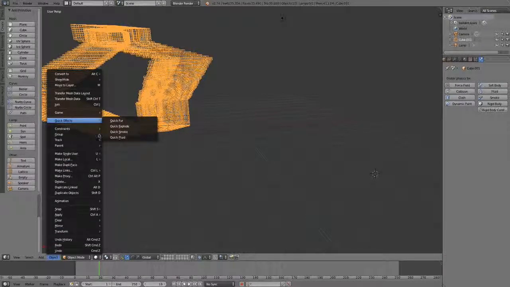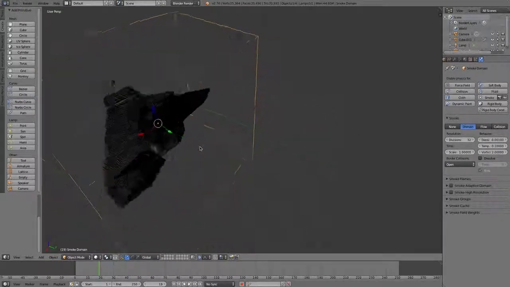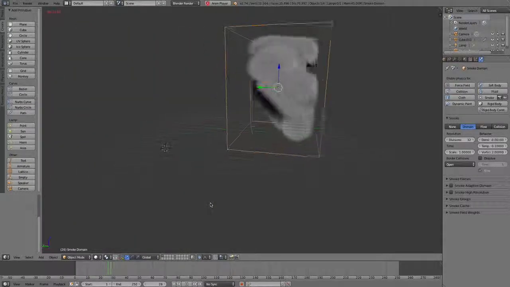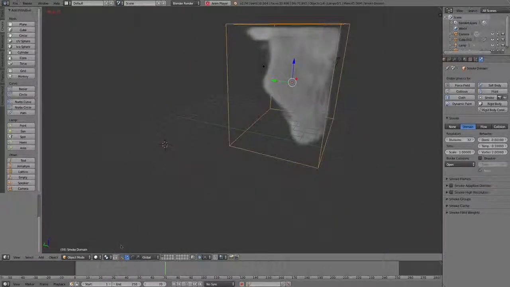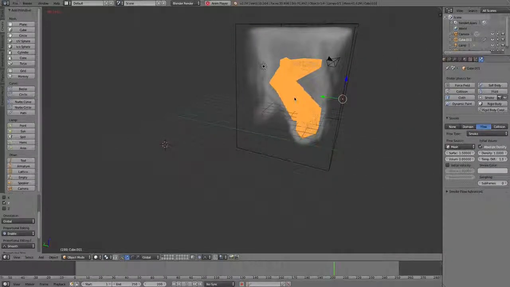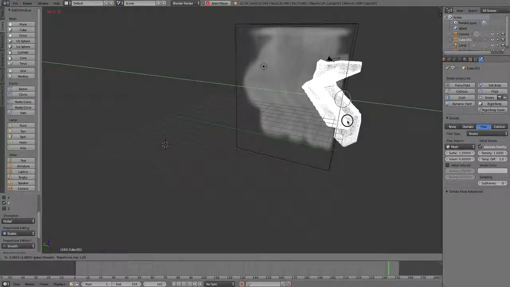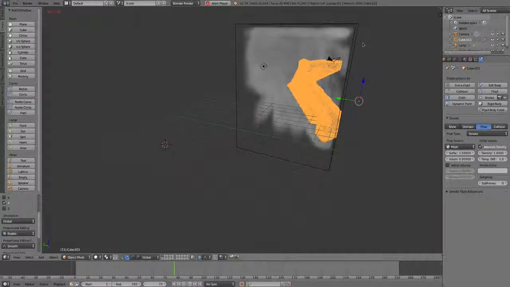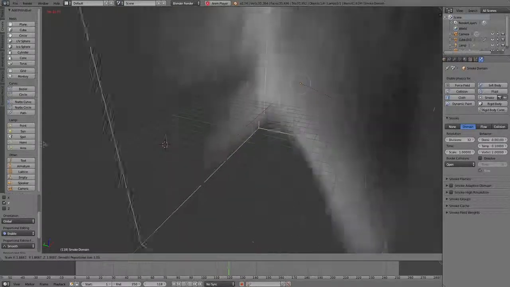One more thing, if you go into objects and quick effects, there's some other stuff here. There's quick smoke, which will make something right here, and you will see that very quickly you will be getting a smoke effect coming out of your object. That's very fun, and you can even animate that smoke. I'll just show you right now what would happen. And then if I animated this, it won't work out of the margin, but if you think you can make these things that are very cool.